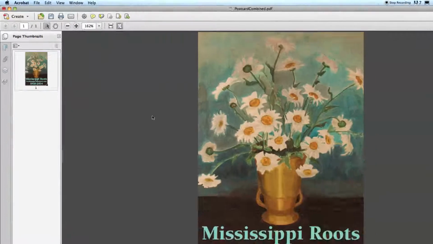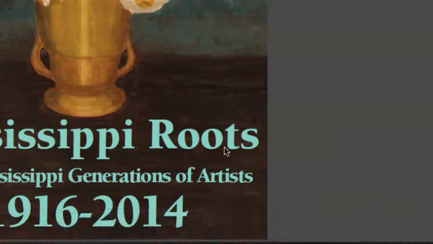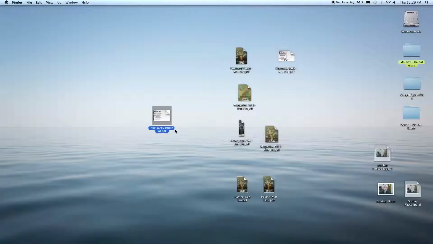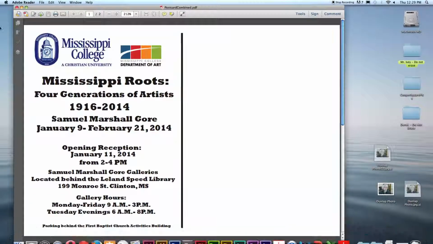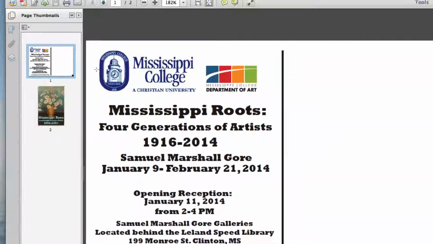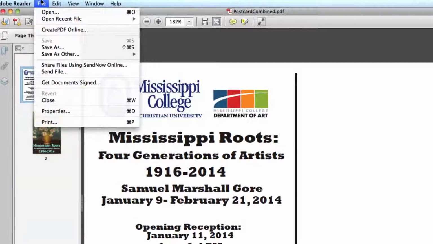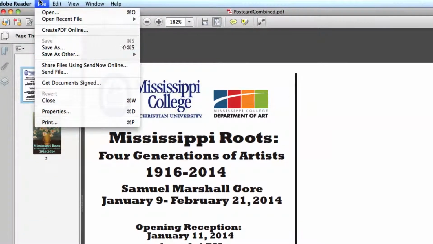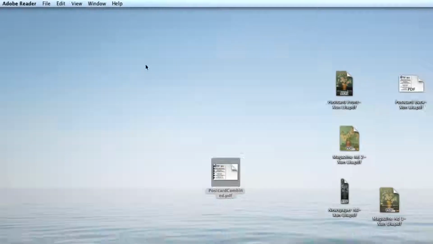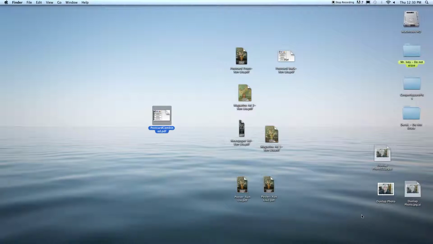The main thing to remember from this is you can't do this from just the regular Acrobat Reader. Let's open this file in Acrobat Reader and show you. You're just not going to have that same level of editing. For instance, I can't drag this down, I can't delete a page, can't do anything to edit the PDF once it's been made. So when you upload these and you find that the file sizes are too big, downsample it just by going to File. There's not even a reduced file size option for this one. File, Save As or Reduced File, and then upload that file to Moodle or to the email and send it off that way. All good?